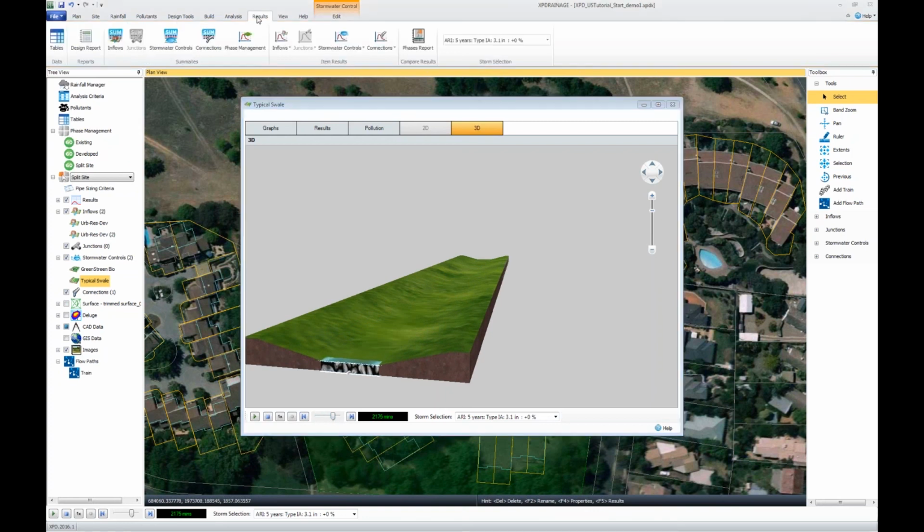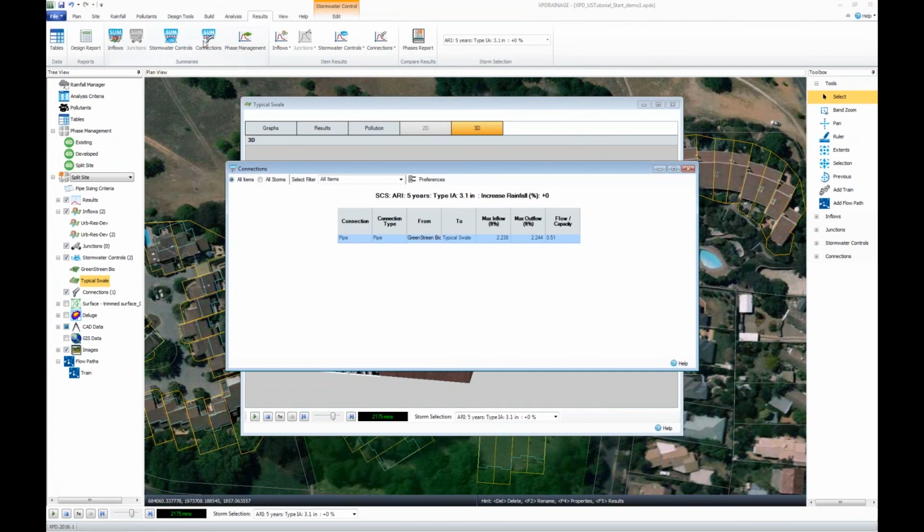And one last item I want to show, under the review results, I mentioned there's the general summaries. One item would be the connections, the flow summary. So as far as designing the pipes, we can use that automated tool based on the rational method, probably pretty conservative. So usually you might start with a standard size in your area, be it a foot, plastic pipe, PVC pipe in this case. Maybe it's an 18-inch RCP. So you have a starting point, and we can look at a list of the flow capacity for the system. And hey, if it's over 1 or if it's over 0.8, right away you're going to know you're going to upsize that.